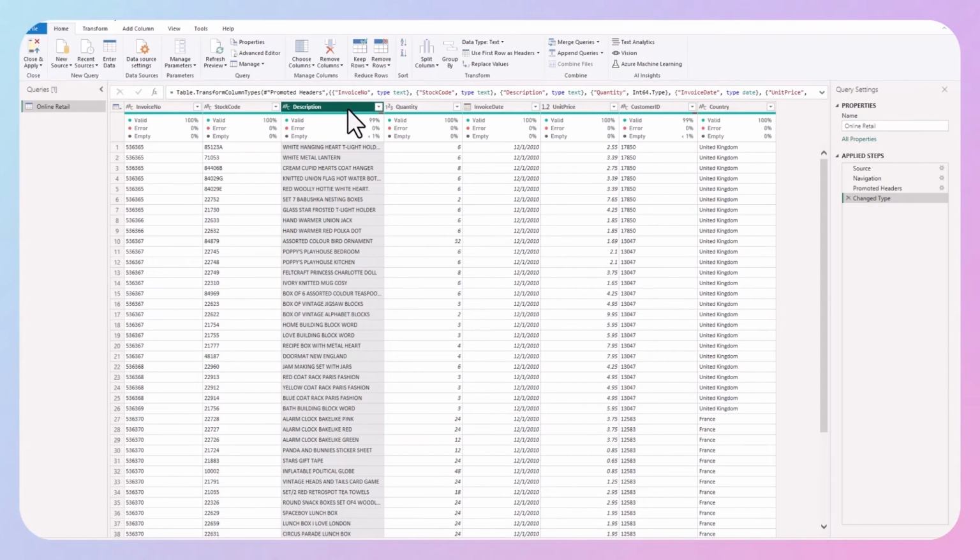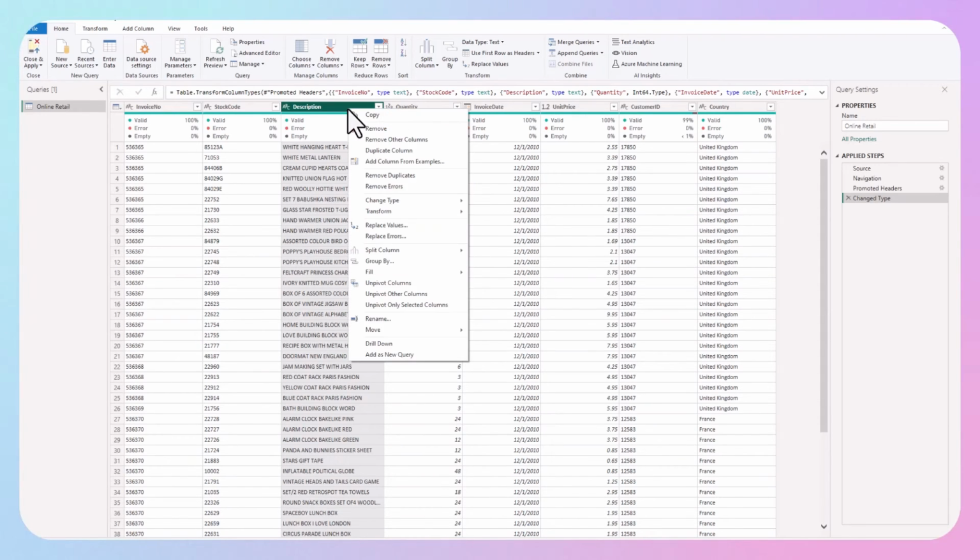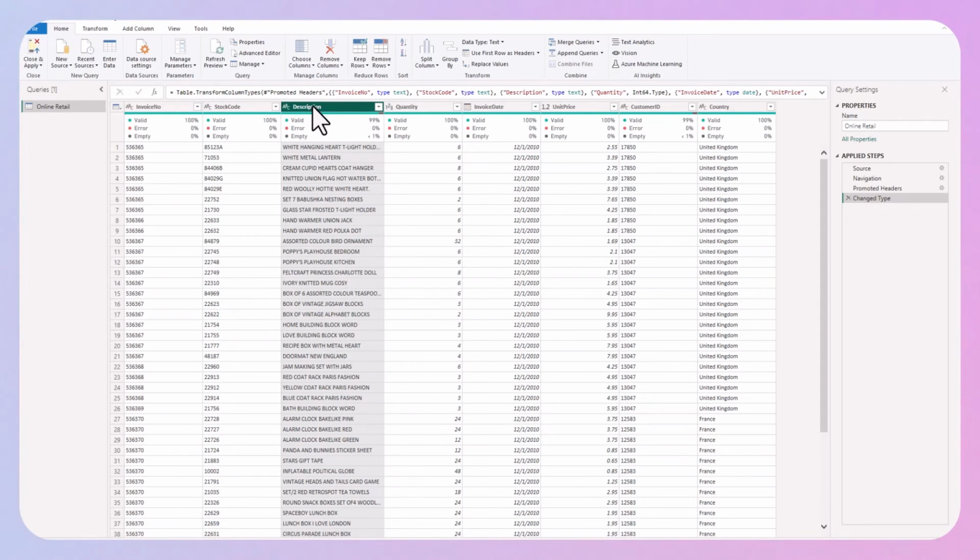Like I said, in Power BI, there's more than one way to do something many times. There's always more than one way. So I can decide to right click, and then click on replace values, or I can just click on the column and right up here under the transform ribbon, I can see replace values. Whichever one you decide to do, they both do the same thing. So I'm going to click on replace values.